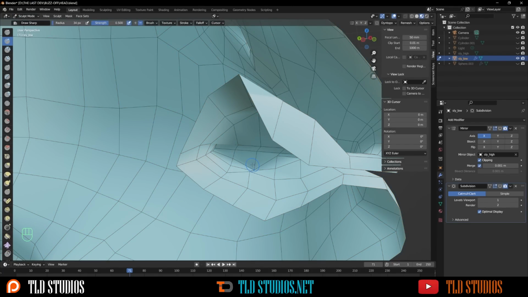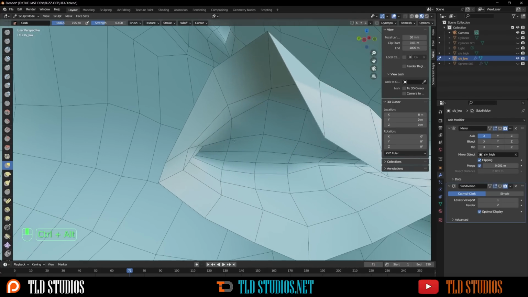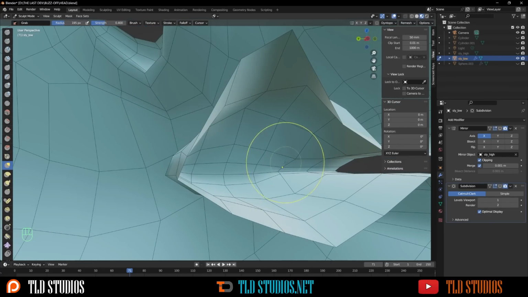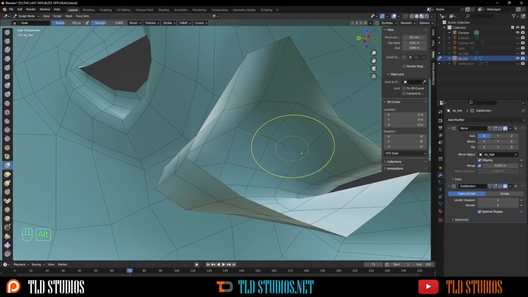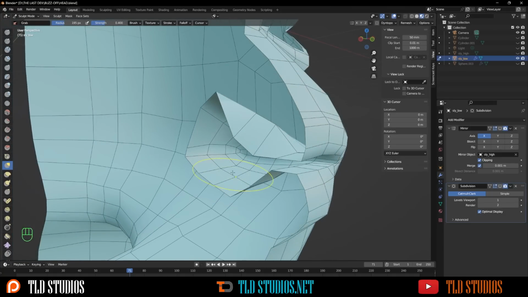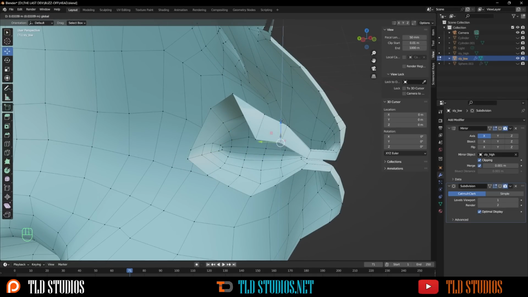And if need be, we could also just go back to object mode and then go to sculpt mode, and we can start to smooth this out as well. So we can just go to F, press G, and I'm just holding down Shift as I draw on these to better transition this. That looks good. Now let's go back to edit mode. Bring this one up, as well as this one.